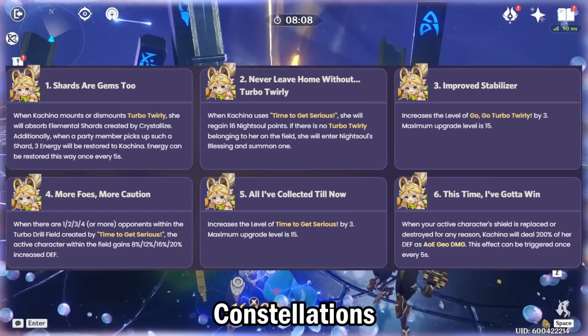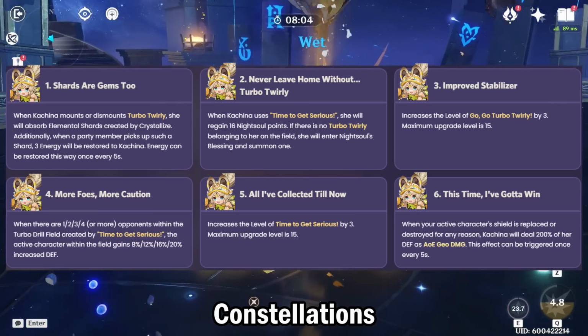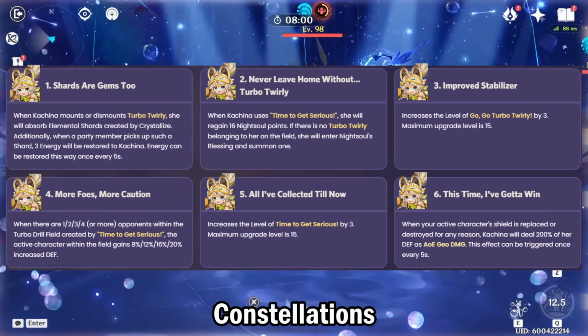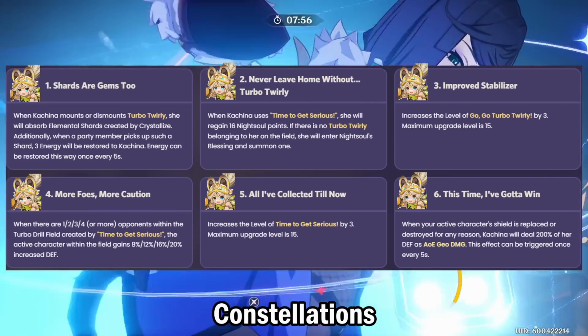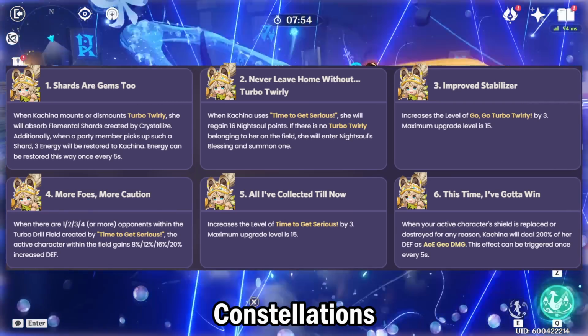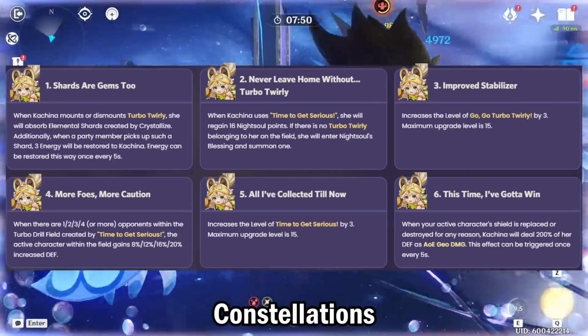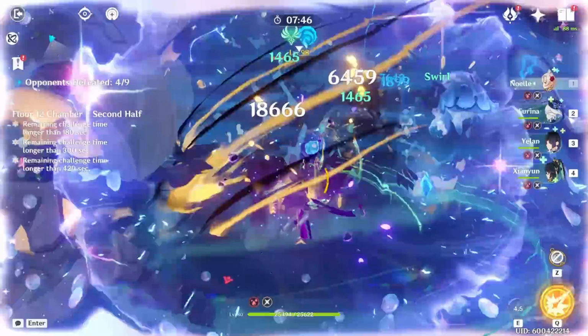Overall, Kachina is not a 4-star that is heavily dependent on Constellations, which is great. Sure, her C6 is some nice extra damage, but Kachina's personal damage isn't too important in teams. Her best constellation is definitely her C2 for the 2 extra hits of her skill, thus increasing the duration of her off-field presence. Ideally, you should prioritize this constellation, but even at C0, Kachina will still be able to fulfill her role in teams. And that is Kachina's kit in a nutshell.